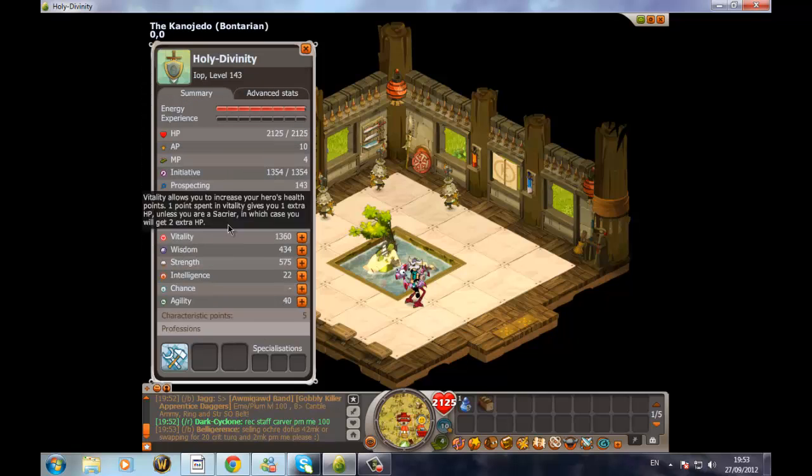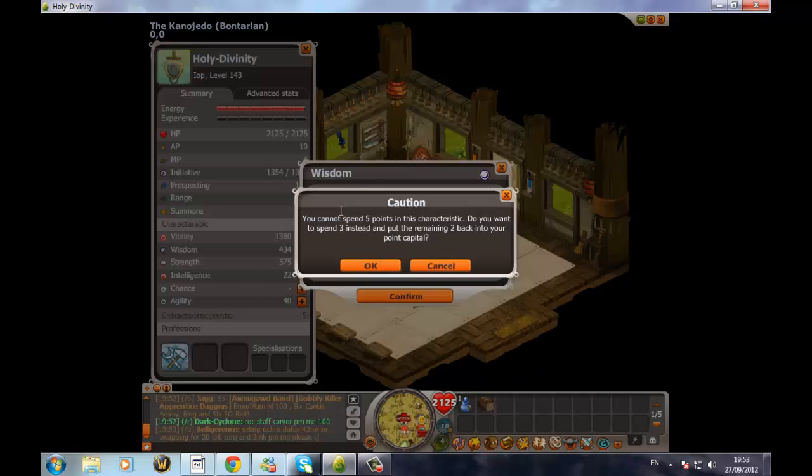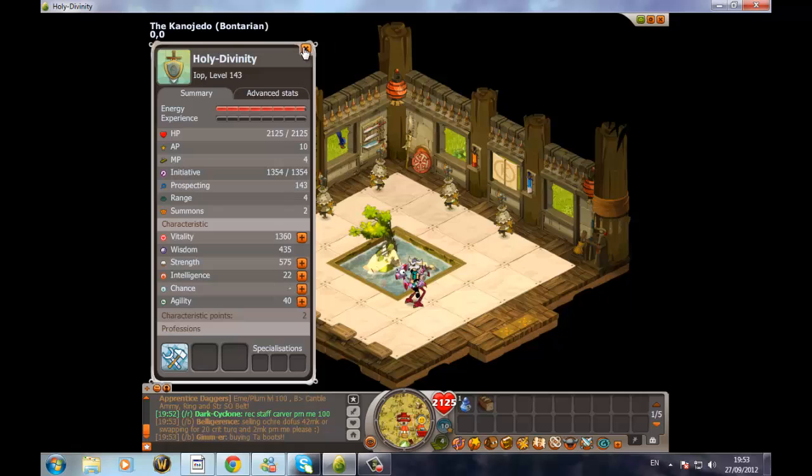As strength Iop, you wanna put all your points into strength. However, I've done everything into wisdom and I scroll strength, so I got some points to spend. I didn't know that. So you want to put all points into strength, at least 300 strength. You can go more if you want. I would suggest going to 300 and putting the rest into wisdom or vitality, whatever pleases you.